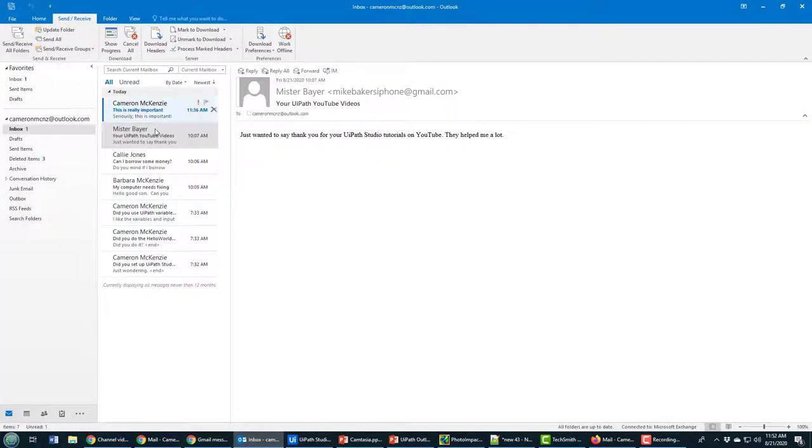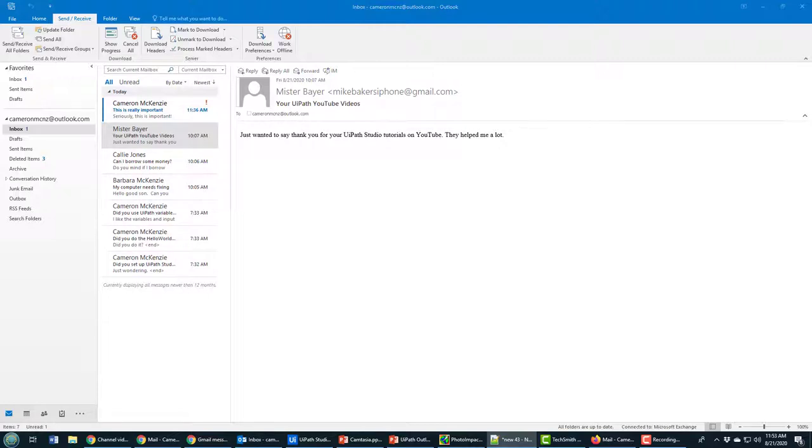And what I want to do is go through my emails here and filter them a little bit, just using the Get Outlook activity. As you can see, I've got one email here that's marked high importance. You see the red flag. I've got one from Callie Jones, one from my mom, Barbara McKenzie. Got one asking, can I borrow some money? So I'd like to filter on importance. I'd like to filter on the username and maybe filter on the subject line as well to see how all of that might work. And so how do we do that?